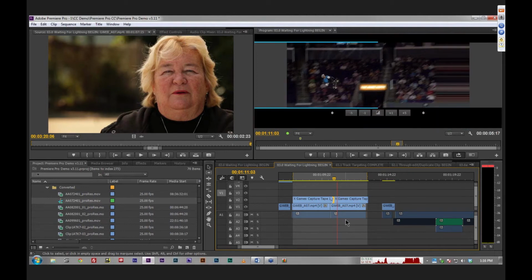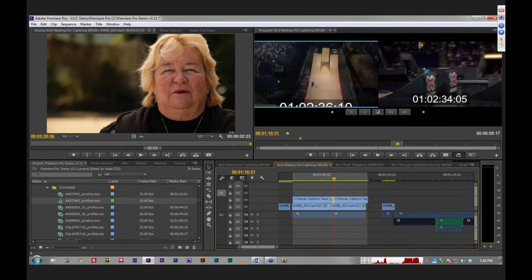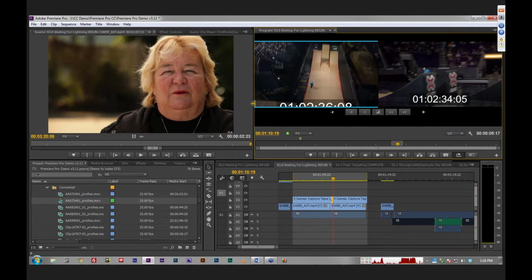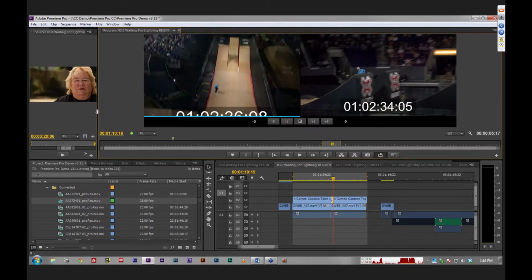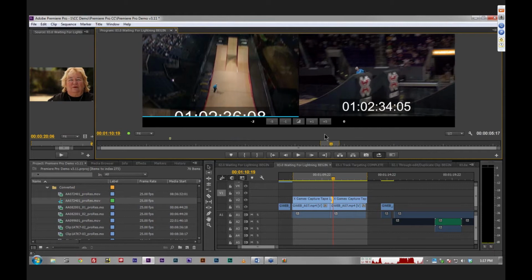If you press the T key, it brings up our trim monitor, and you don't have to use this. You can use the editing that I was showing you in here, but the trim monitor over here, and I can change my display. I can move this. Oops, I don't want to edit that. I just want to change the position. So now I have a very large trim window.